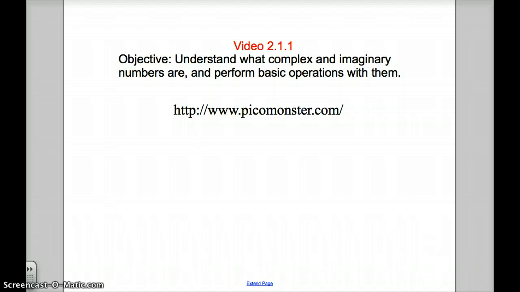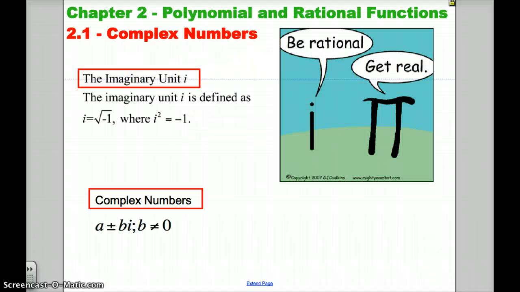So let's take a look at our first example and a reminder of what these things are. So you've learned about this before. The imaginary unit, we use the letter i. And remember, the imaginary unit is the square root of -1. So whenever we see i squared, we're going to replace it with -1 itself, because of course if we square any radical, we're just going to get the value that's on the inside. This comes out important because of what you're going to see coming up to make sense of some of these operations we're going to do.